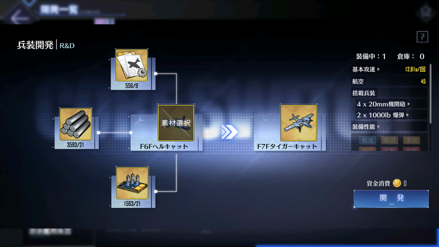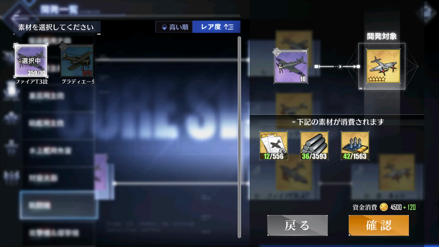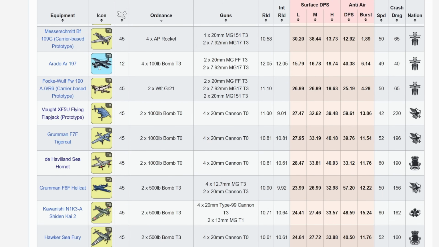In comparison, the Tiger Cat is upgraded from a slightly harder to obtain gold F6F Hellcat and costs 7 more plane blueprints and 1 more electronic. The Sea Hornet is even worse, costing 12 plane blueprints and 42 electronics to upgrade from a purple plane. Therefore, with by far the best interception and low cost, the Flapjack is the only conventional fighter worth using if you have access to it.